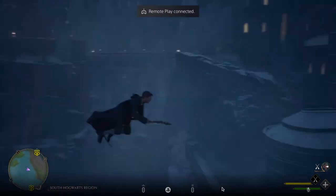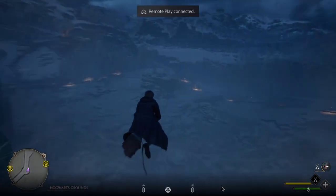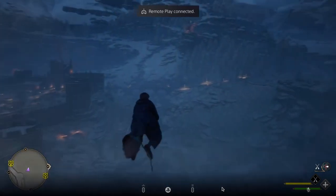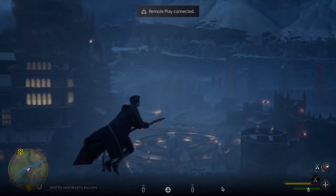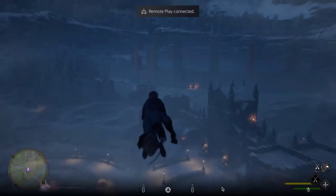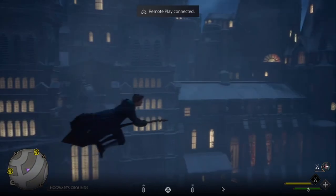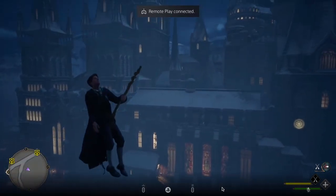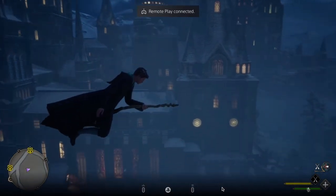So like I said, it's a little tough to move your camera perspective wise while you're on a broomstick, but sitting on top of these cliffs, you have all of the walls of the castle here. There's that central hall area. Central Tower. We don't have access to Central Tower. It doesn't really exist in this game. In the books, it's hinted that that could possibly be the location of Ravenclaw Tower, that big tower there, but obviously it's different in this game.